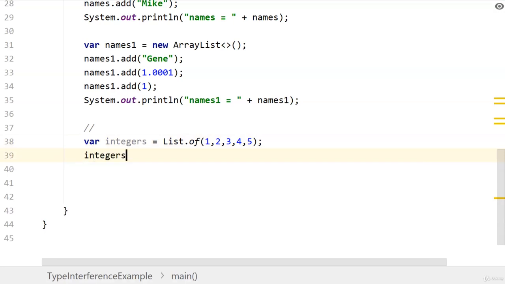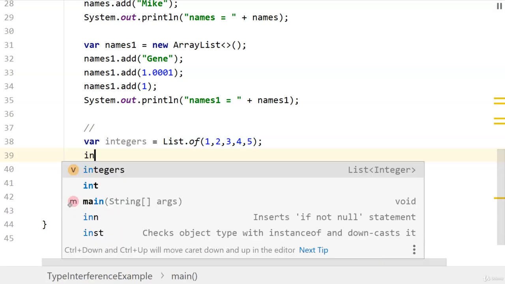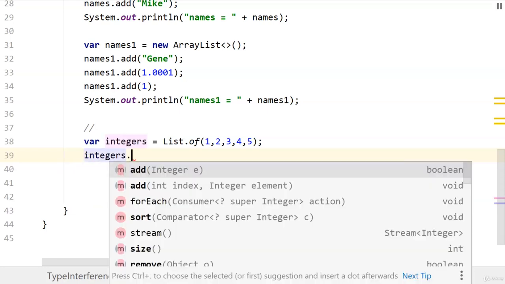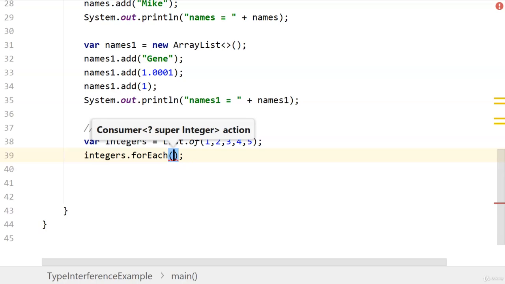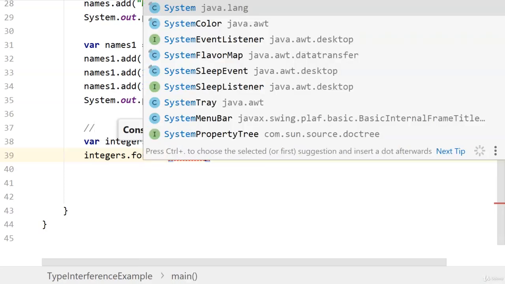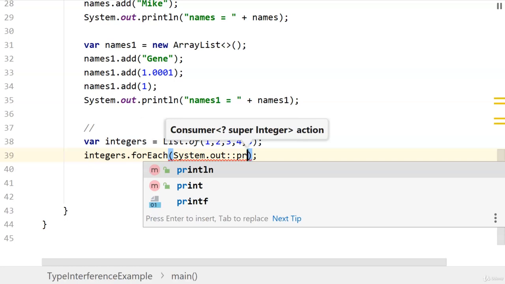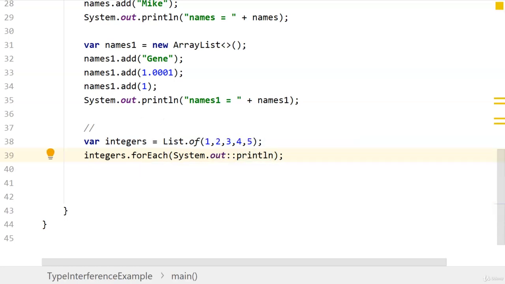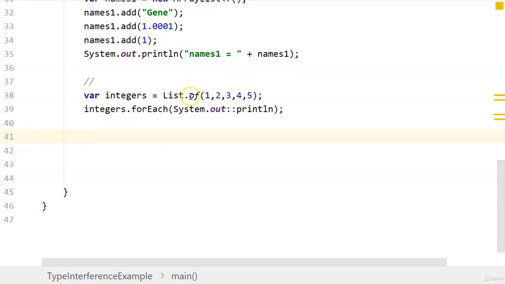And integers.forEach and System.out::println. So this is of type list with factory method of.